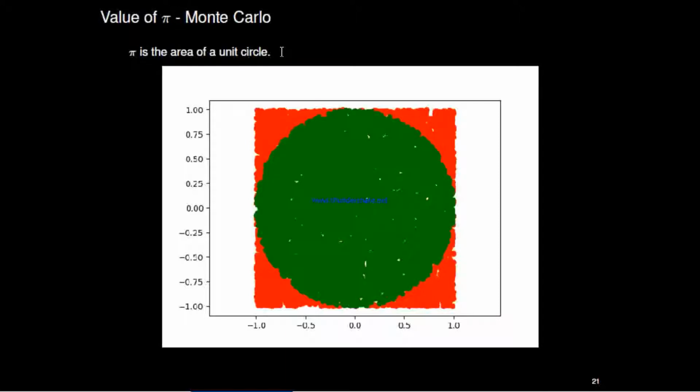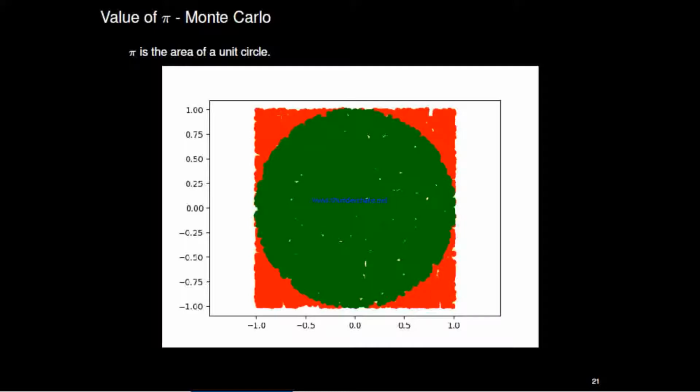So we can define the value of pi as the area of a circle of unit radius. And to find this value of pi with this Monte Carlo method, what we do is draw a circle with 1 meter or 1 centimeter or 1 unit as radius. Then you have a unit circle. Then enclose the circle in a square of side 2, because from the center to this side is 1 unit, and from the center to the other side is also 1 unit. So now we have a square of side 2.